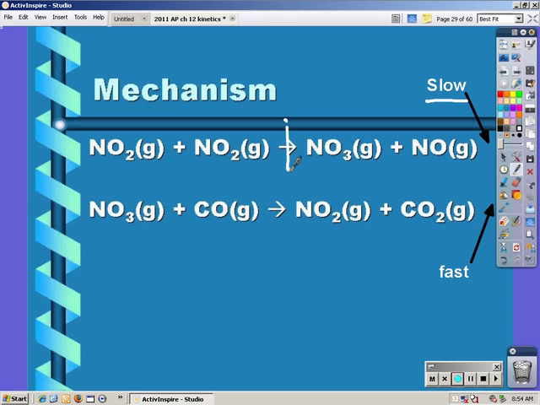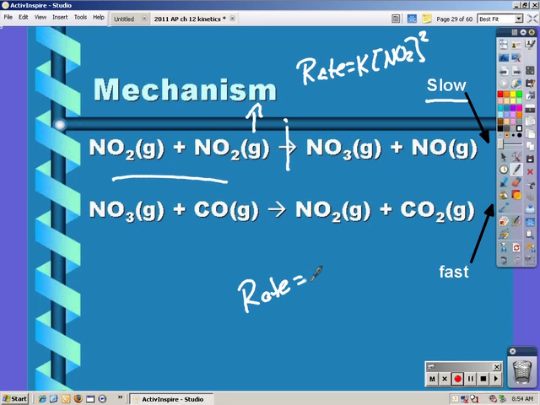You always get the rate of the reaction from the slow step and anything above the slow step. You look at the reactants and only the reactants of that slow step and the things before it. So our rate is equal to k times NO2, but we have two of them, so it's going to be squared. If you look above that, our rate that was given corresponds to this rate. So we're only looking at the slow step and nothing after the slow step. Slow step and what's above it.